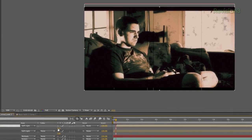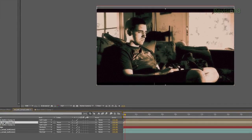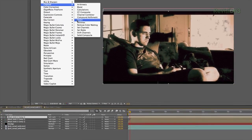Now I'll go back to the main comp and duplicate the scratches pre-comp, move it in time, and now I will have double the scratches I had before. Then I will duplicate again and add an invert plugin so that my black scratches are now white, and then change this layer to add, and then drop the opacity to 6%.